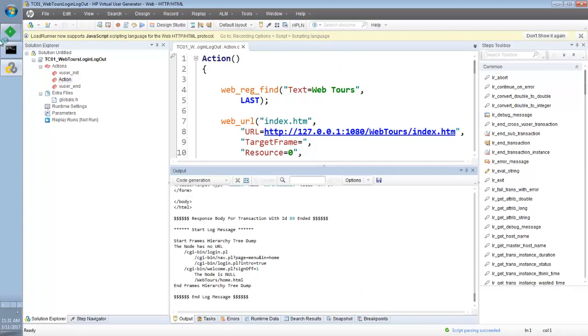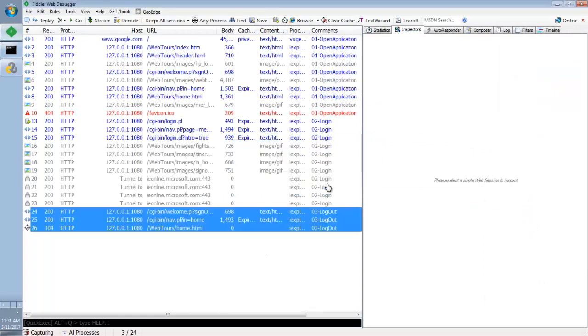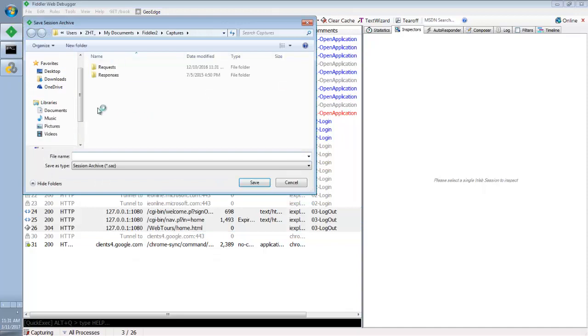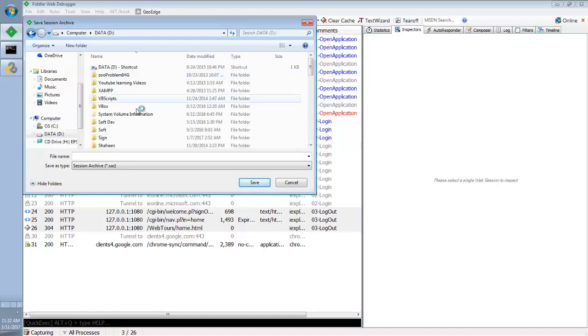My Fiddler has captured it. I'm going to save this Fiddler by going there, save all sessions, and then I'm going to save it where I have the script. No, I have the script itself.